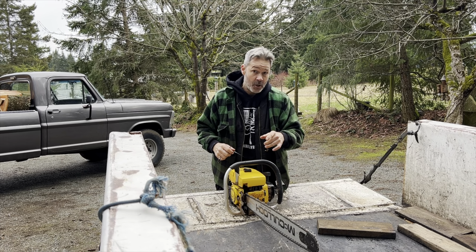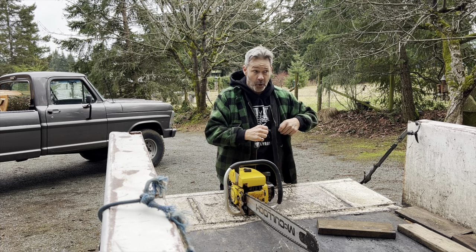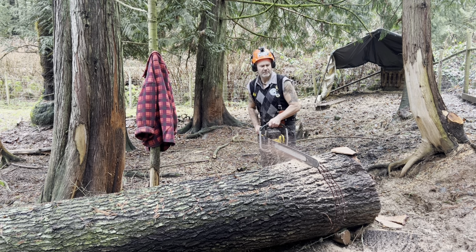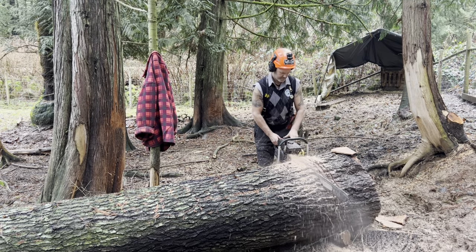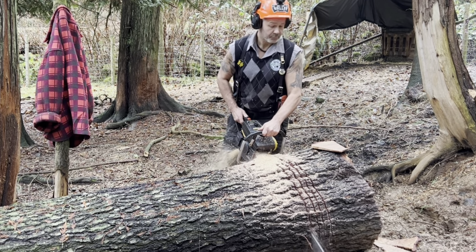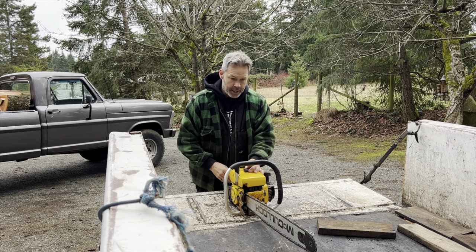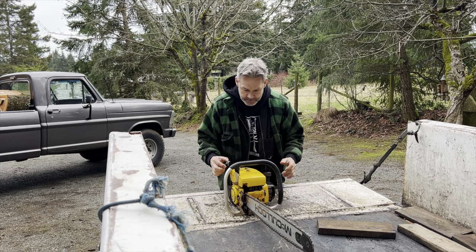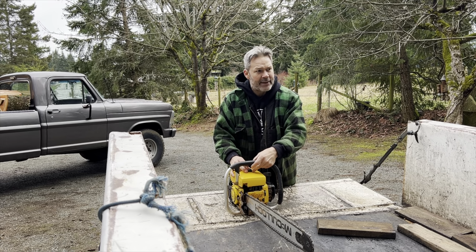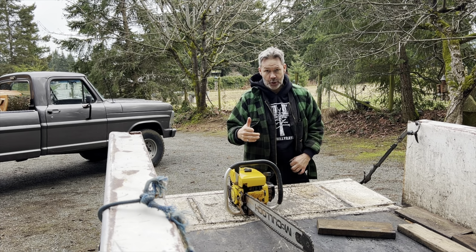Friends, that saw right now in this video, I would call that close to ragged edge. Friends, it's up there. It's a stock muffler. I don't believe the power saw is stock, I will say that. But this is not a Hot Rod 850. It is just a beautiful rendition of an 850. It's clean. I remember the fella I bought it off. I think we did some trades, but I remember giving cash for it, and I was real happy. I'm going to fire the saw up, and I'm going to show you right now in this video.